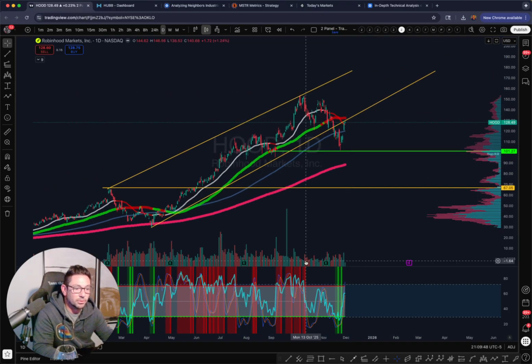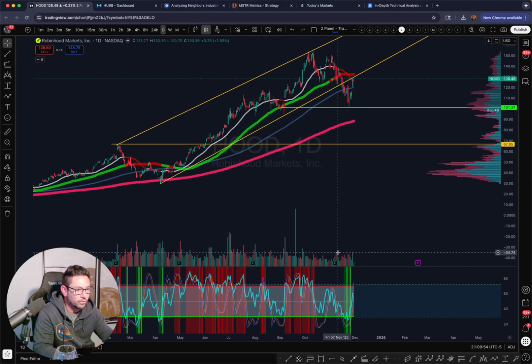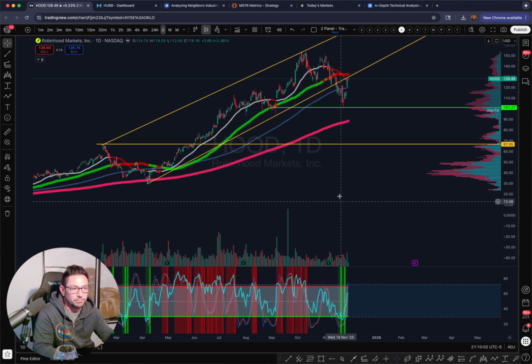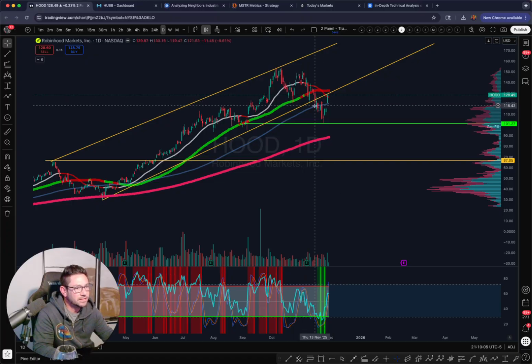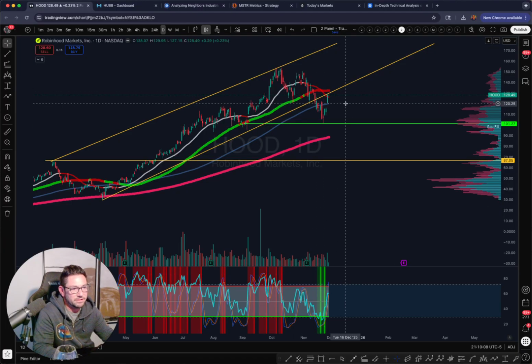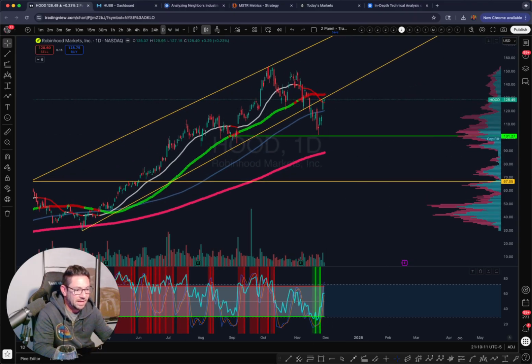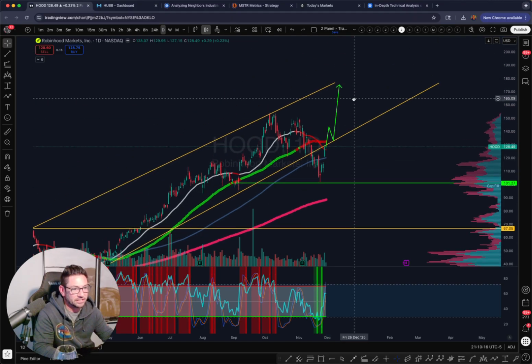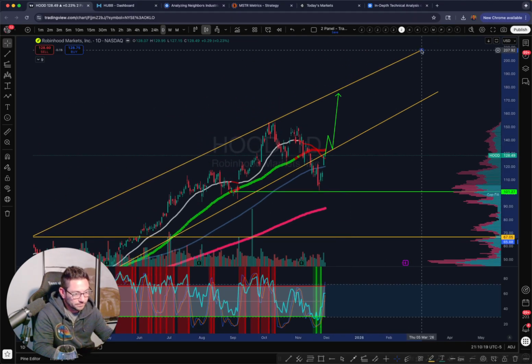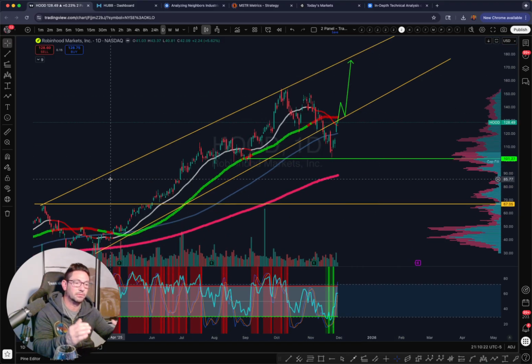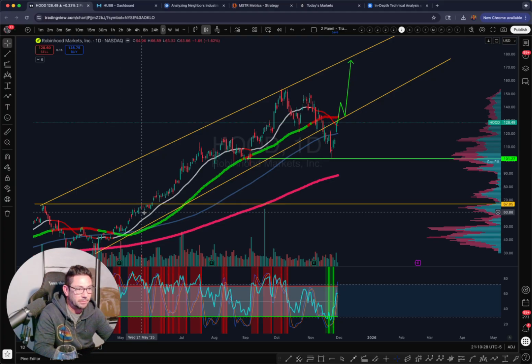Now, I still see this as resistance. However, on the bull side, I'm looking at the volume. And I'm saying we've had no real strong sell volume. We had some in here, but there was never a really big couple days of sell. So as a bull, I'm thinking, okay, this is a bear trap. And as a bull, I expect this to come back in and do something like this and reestablish and take us higher into those highs that we never hit, right? That upper bound of the parallel, if we throw the parallel back on there, we never really went to that very, very top end range.